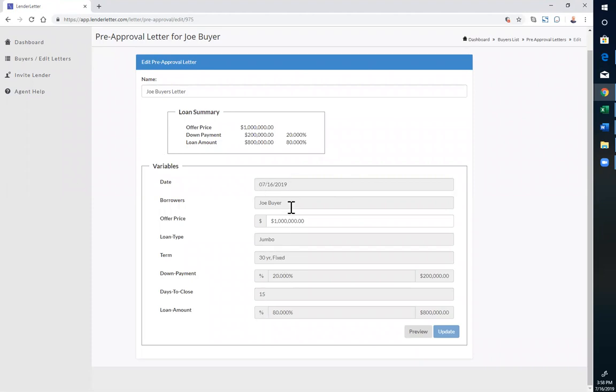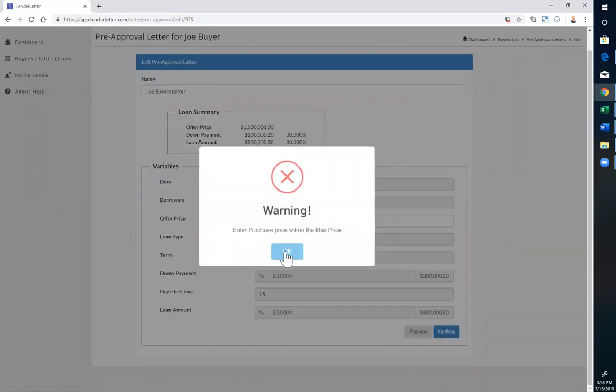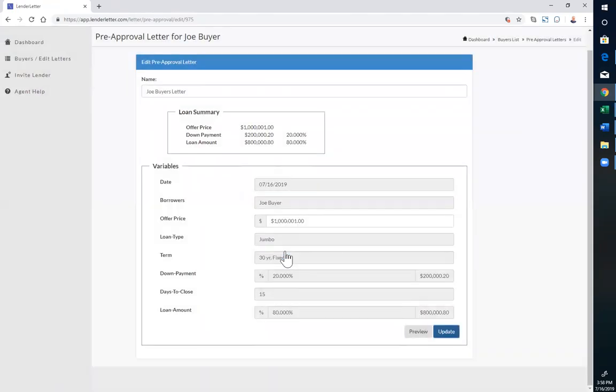You can see that there are grayed out areas. I'm trying to click on these, and I can't click them because they're only visible, they're not editable. The only thing that's editable is the $1 million. So let's see what happens if we try to go over the $1 million. Well, that's well over the $1 million. We don't have to go that high. Let's just go over by a dollar, and let's see if it updates. The system will not let it update. This is a fail-safe system. So that max price cannot be exceeded.